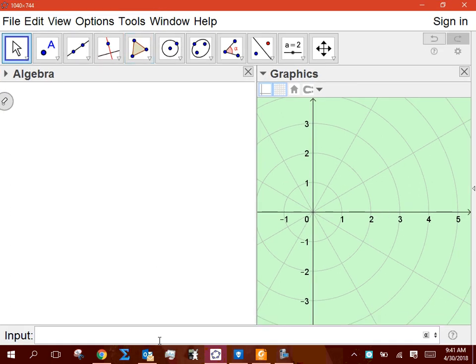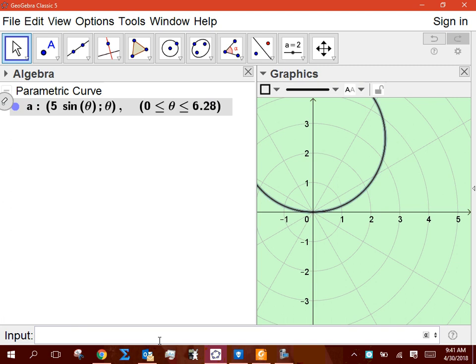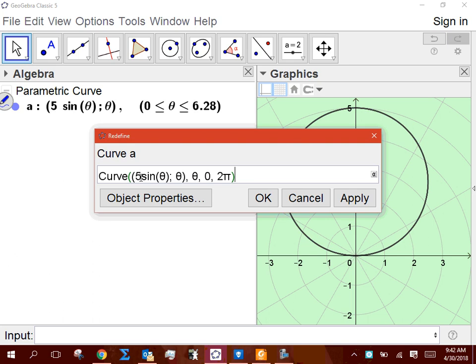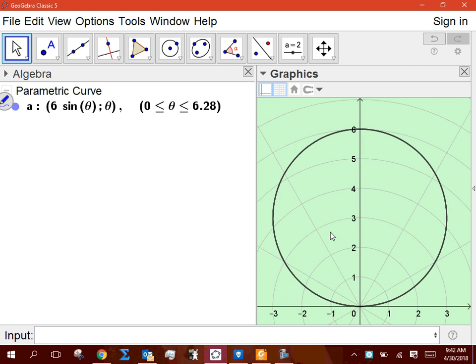Take something like r equals, let's just go 5 sine of theta, and graph that. So the question will say, take 5 sine theta, rewrite in rectangular form or as a rectangular equation, and then graph. Well, what does this thing look like? A circle. And just to make things a little bit easier, because the center of that circle is going to be kind of nasty, let's make it 6 instead of 5. So we got that thing.